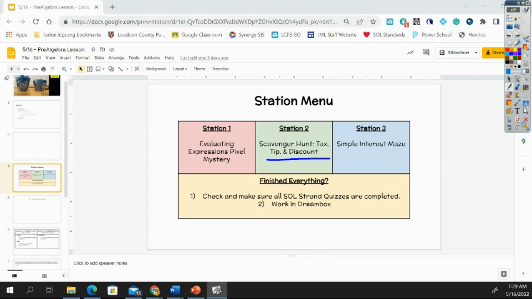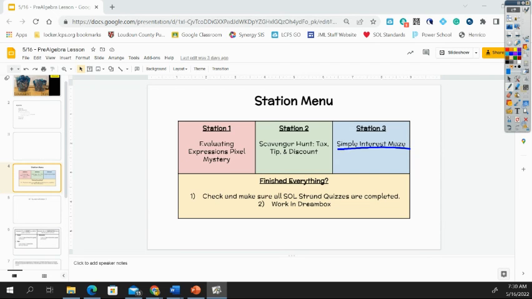As an example, if you started off at letter T, after you've gone through and done everything, you should end up back at letter T. And then finally, our simple interest maze right here, that is also going to be in Schoology in our Review Day folder. If you finish any station early, what I want you to do is go back and look at your Echelon strand quizzes and make sure they are all completed. We did 6 strands. You need to double check that they are all finished. These are summatives. If there is one that's not finished, please go back and complete it.